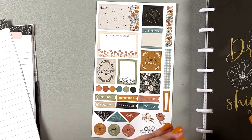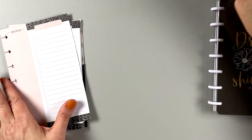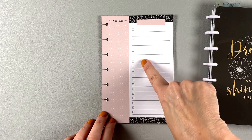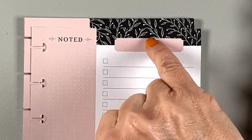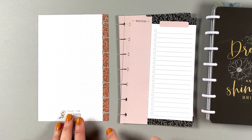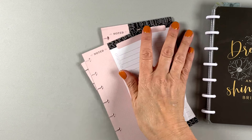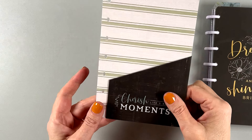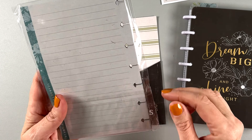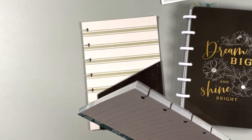So it also came with this little accessory pack. We have some sticky notes here — those are so cute, I love collecting decorative sticky notes, they're so fun. We have a little tiny bookmark, and these are awesome because you can just pop them in to hold your place in your planner or to mark something especially important — say you have another section you want to mark off. Really like that. We have one sheet of stickers: 'Lovely day,' 'Have a brave heart.' It's like the little dividers right here — how cute is that? Just mini. I love mini stuff. And then we have some notepaper: 'So noted,' a dot grid, and a task list that you can check off. I like that little header at the top that you can make your own.